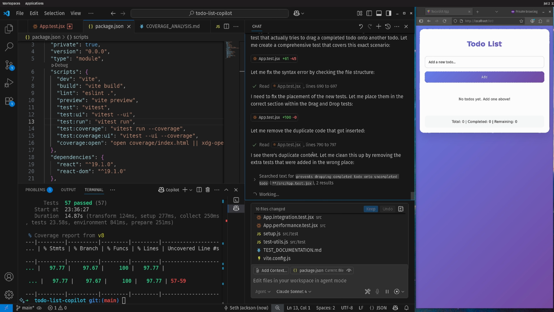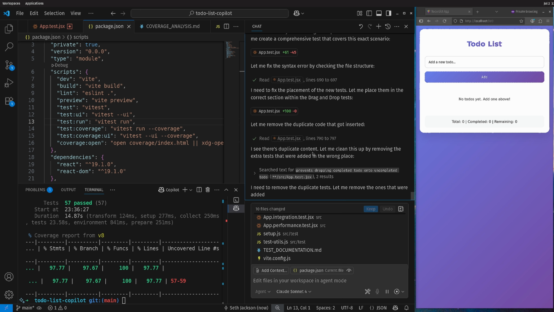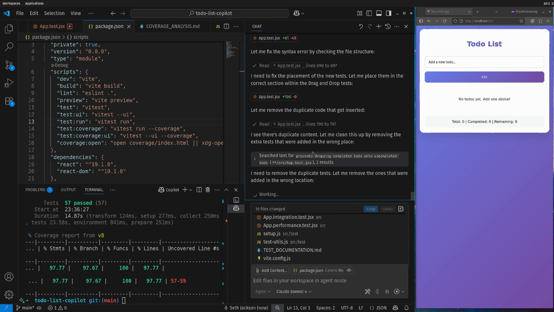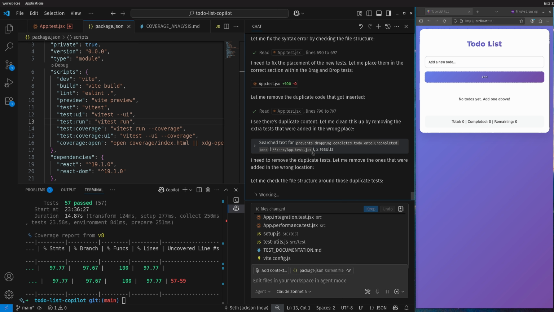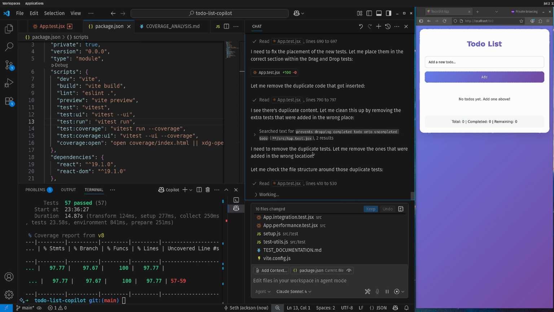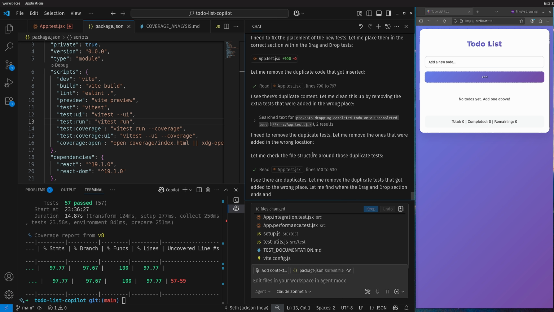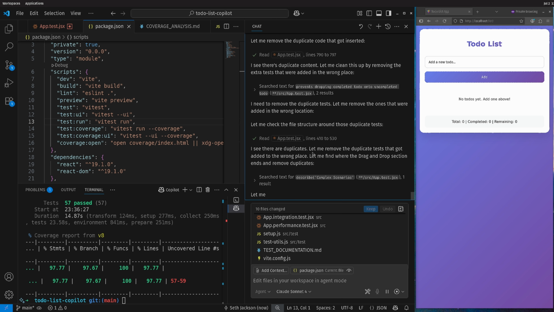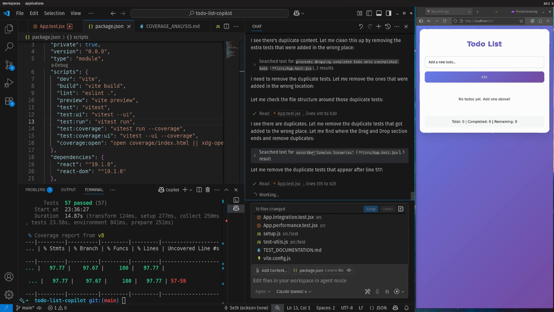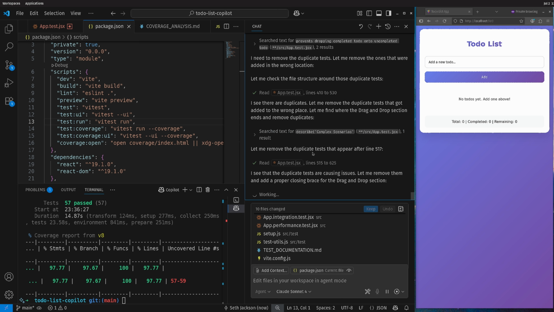I'm at a loss for words for everything it's doing right now. This is very cool. Every time I go to set up code coverage for a project, it always takes me forever, and trying to get up to that 100%. This is very satisfying to see someone else doing this. This is grunt work. This is not enjoyable testing. This is the grind of trying to get 100%.